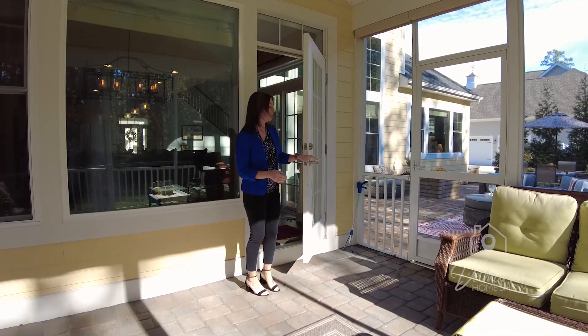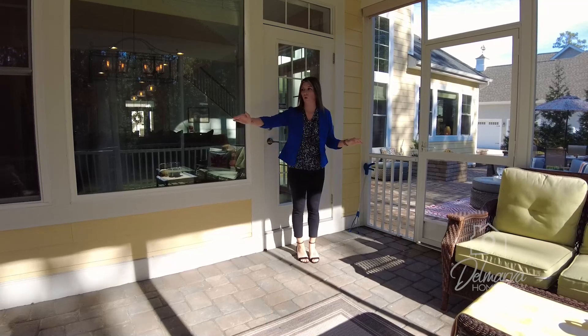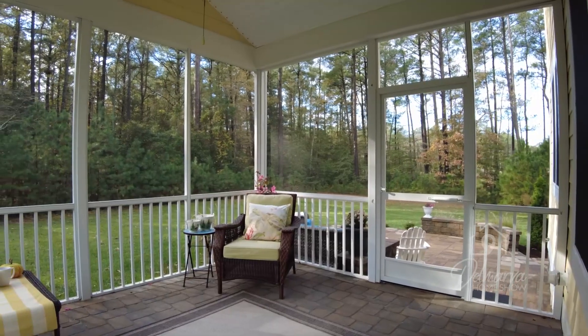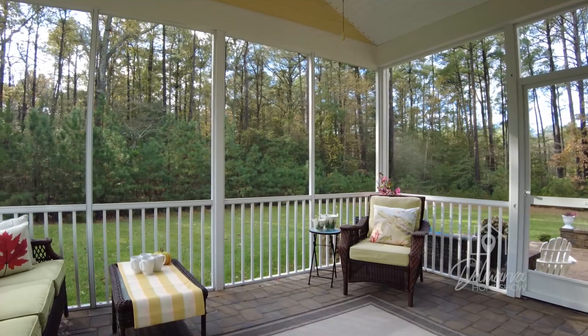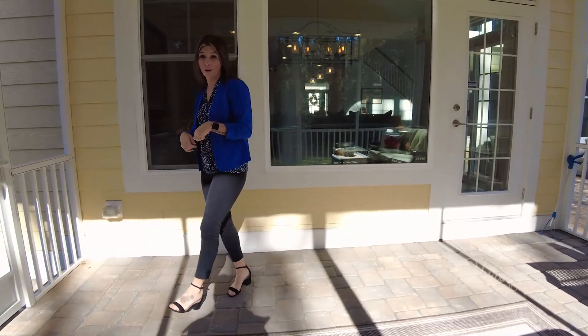Walking out to the patio here, there are different multi-level patios running the whole back of the house. The back span of the house comes with lots of patios, and I'm going to show you why we like each one. This is a screened-in patio here — it's got a rug laid down and some nice conversational furniture out here. You can use this if it's raining out, really nice use of the space. The next one I'm going to show you is the homeowner's favorite part of the backyard.